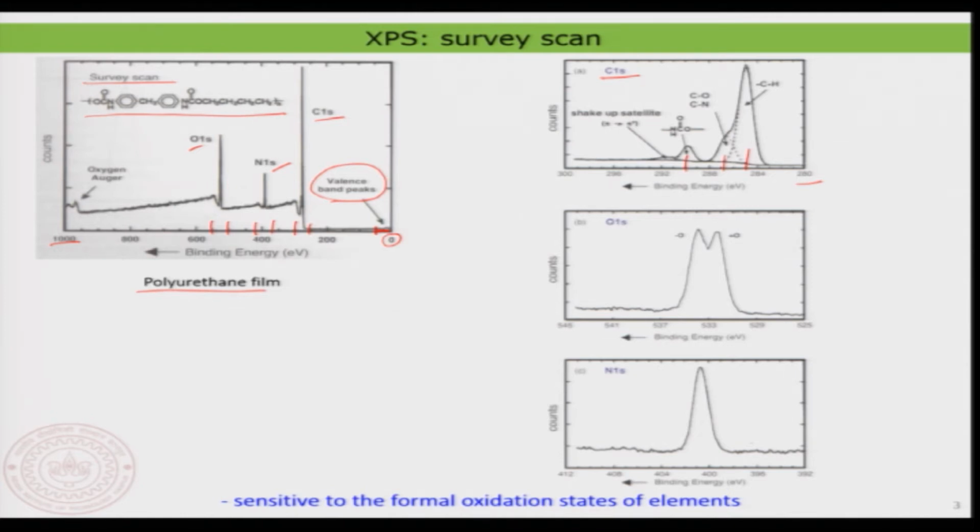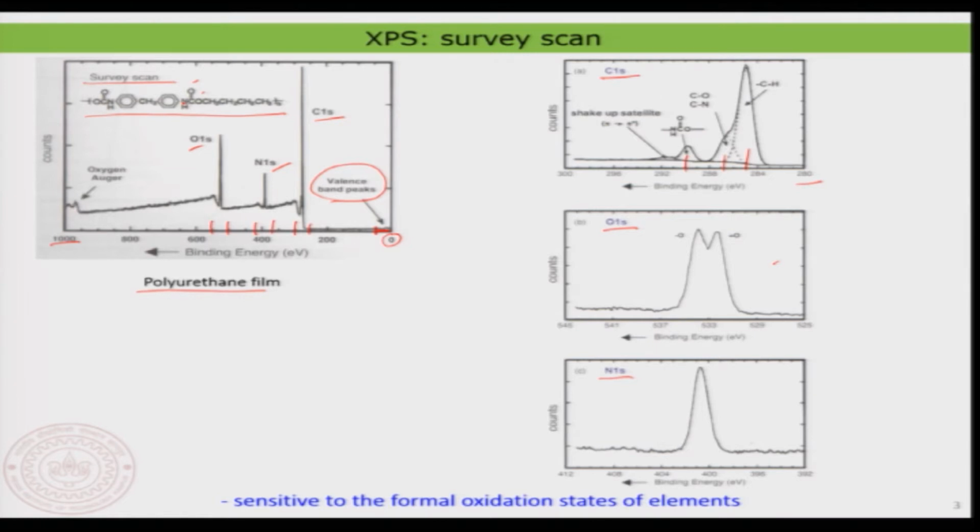Now, look at the oxygen. I also expect to see 2 different types of oxygen, and that is also something I see, which is at a slightly higher energy. This is the oxygen 1s level, and you can also look at the N1s level. There you see only one particular peak, and that corresponds to this aminic nitrogen peak. That is the only nitrogen present within the molecule, and that is the one you are detecting.